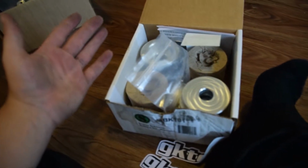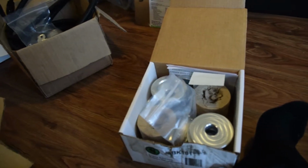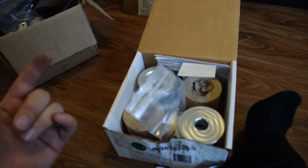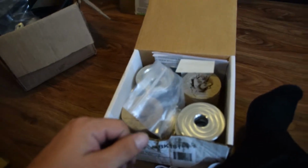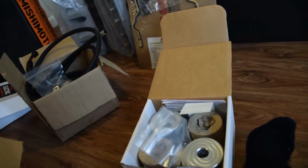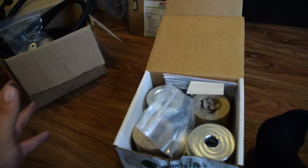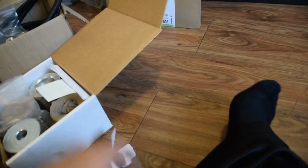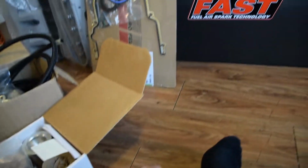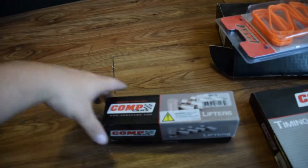I just finished welding all the braces from GK Tech onto my subframe. Shout out to my friend Brian. He actually hooked me up with some new subframes and some other parts. So I welded that up. I'm going to drop it off at my buddies over at Wheel Concepts. They're going to powder coat everything for me, along with some LS parts, and help me preserve the subframe. That's the main goal of the powder coat. Not only to look cool, but it'll preserve it and keep rust away from the car, because there's zero rust on my car, so I want to keep it that way.